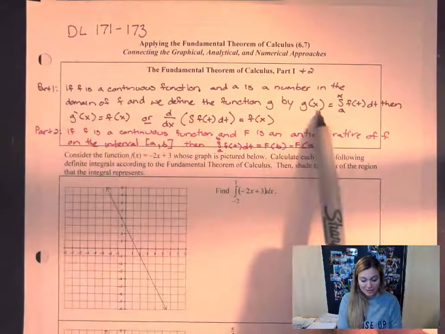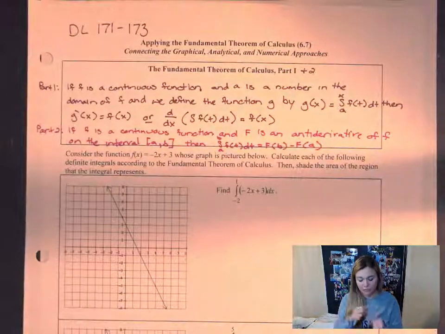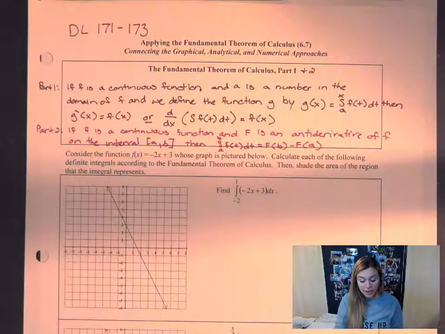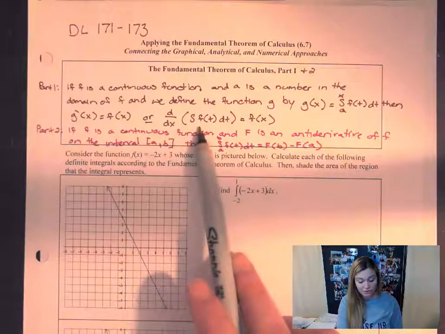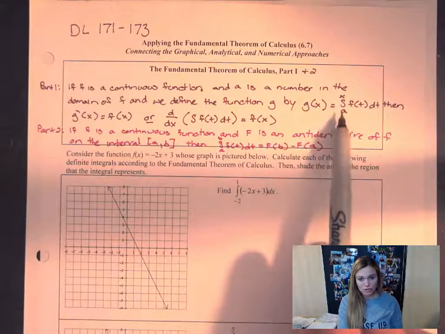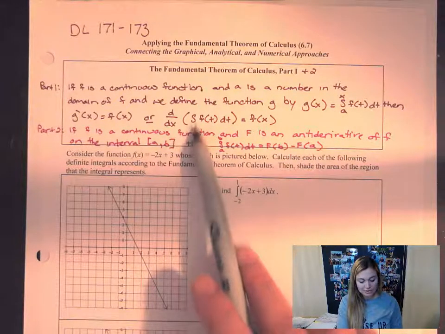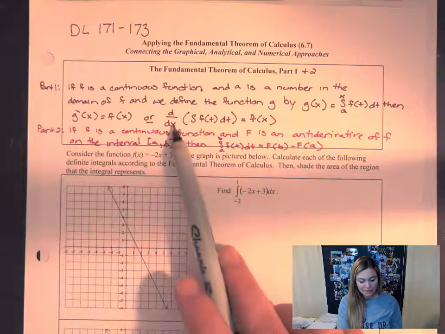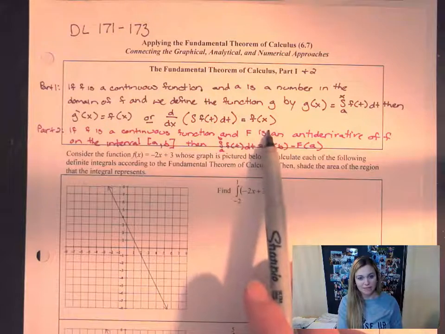So if I take the derivative of an integral, I get the stuff on the inside. They cancel each other out. Or if I take the derivative of an integral this way, and this one's a definite integral, it starts at a place, it ends at a place. This one would be an indefinite integral, it's not from a place to another place. If I take the derivative of this integral, everything goes away and I'm just left with f of x.